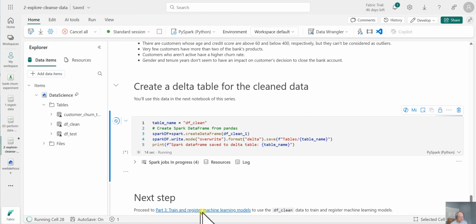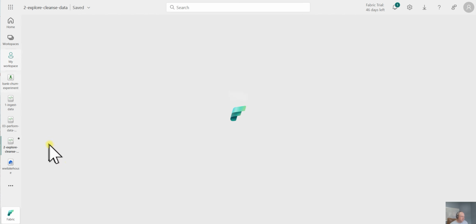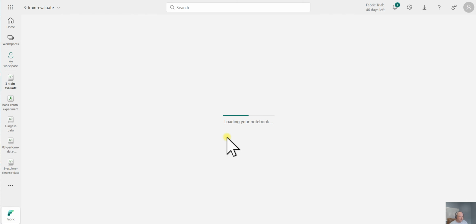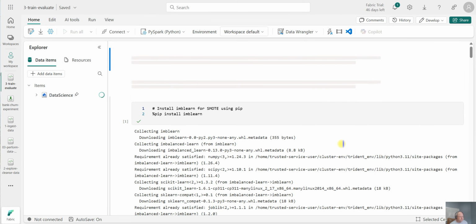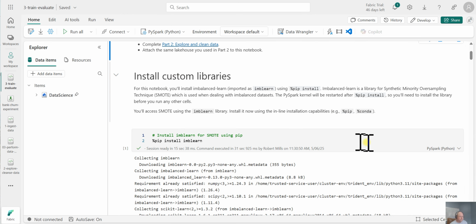And then we'll move on to step 3, where we train and register some machine learning models. Now, I'm not going to claim to be a machine learning expert. I've been dabbling in machine learning for a while now, and we did some of it at MIT, but it takes a bit of a special mind to wrap your head around some machine learning, and it's all good.